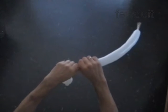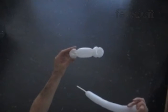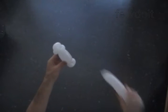Let's cut off the rest of the white balloon. Do not deflate the balloon, we're going to use it to make the second arm and the eyes and teeth. Tie off the end of the balloon. Now we're going to make the second arm in the same way as we did the first arm. Let me just fix the end of the balloon. Secure it nicely.